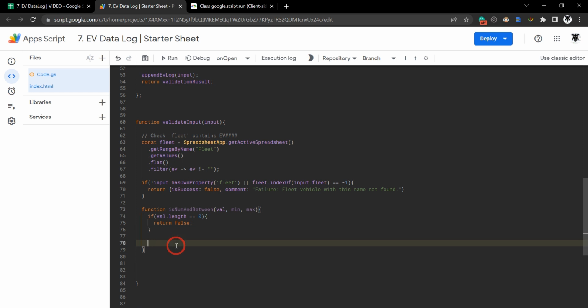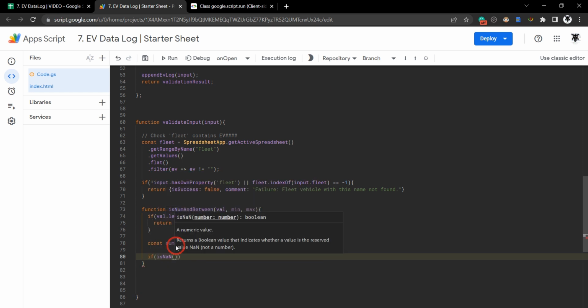Before we do that, we need to check that we have a number. So let's convert our value into a number first. So const num for number. And we can use the Number constructor here. And inside that, we want to put our val. And if the Number constructor can't make a number, it's going to return NaN, not a number. Now let's check if the val is a number. So we can say if isNaN, and we type in our num, then we want to return false.